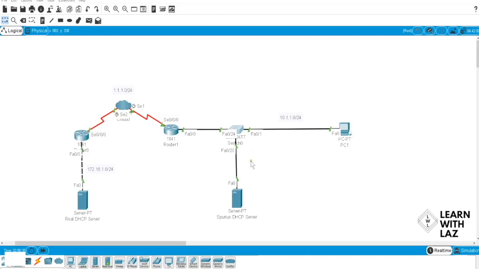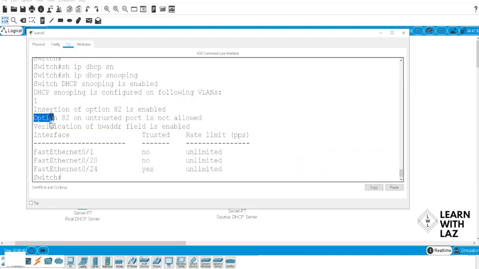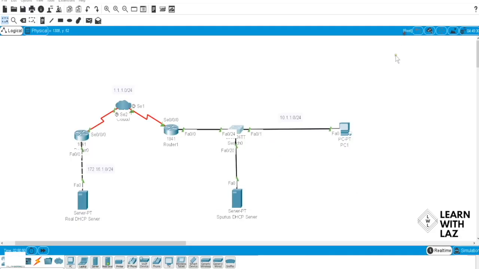You can always add the element for layer 3 switches. When we do it there, you can put DHCP snooping and add that option that we see here, option 82, on the untrusted ports to give you that information. But the point is, take a look at this lab. Analyze this just for a second. First of all, why is the real DHCP server outside the local area network?